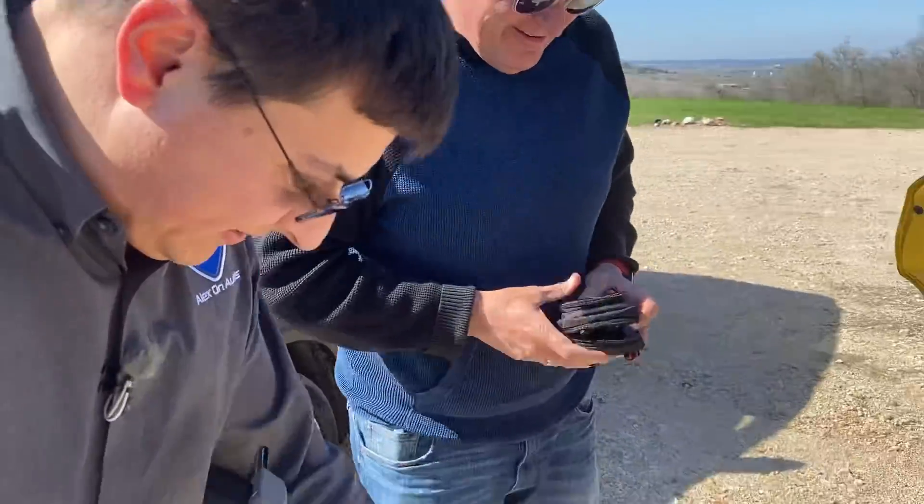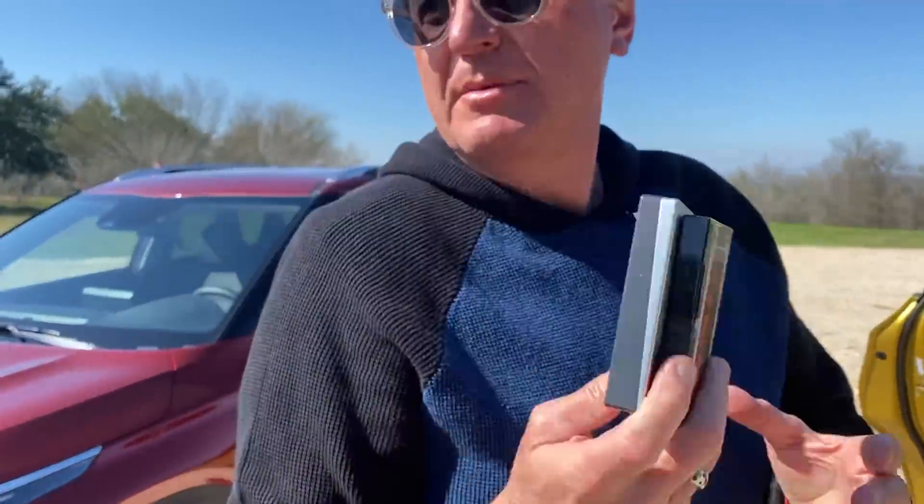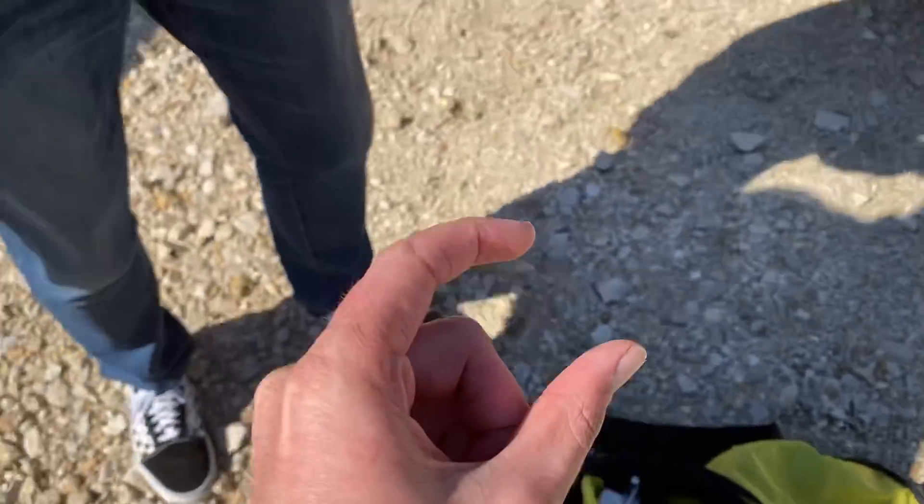What light do we have in here? I see we have a flashlight. I didn't show you my LED light that I normally travel with - it was back there in the bag. The only time I do dual things are hard drives, just because if one fails, I have to have another. Although, Alex was showing me these new ones - they're like this big and they're a terabyte.